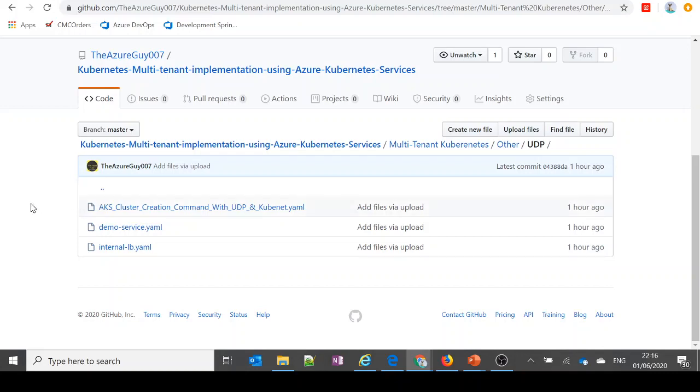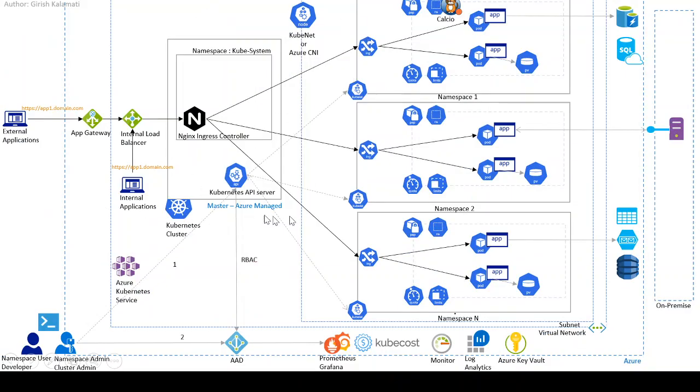Another thing is, when you spin up an ingress controller, when you spin up your AKS cluster, by default the AKS cluster would spin up an external public IP. But when you work in an enterprise, you don't want to allow public IPs to get created on your subscriptions.